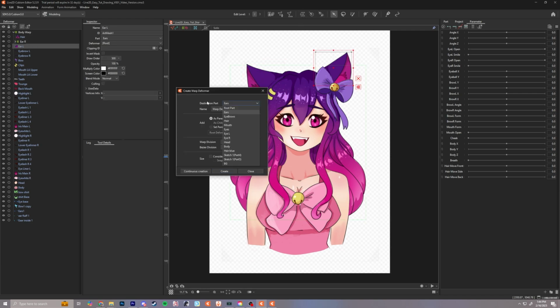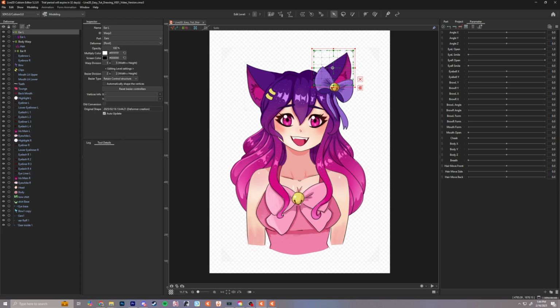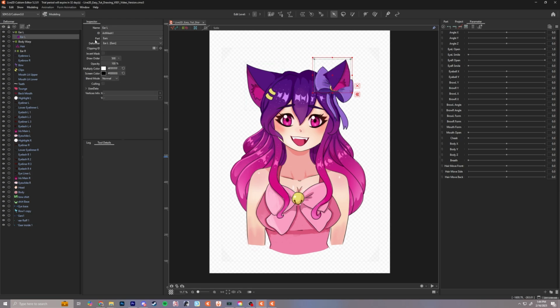So we click on left ear and then make sure ears is selected, and we'll do ear L. And then create. And I noticed a bit of an issue with this when I was working on it earlier. So I'm just actually going to move the ear down a bit, and I'm going to make it further back. So I'm going to go ahead and select the actual ear and turn draw order to 499. So it was at 500 before. I'm changing it to 499. It's going to send it behind everything.